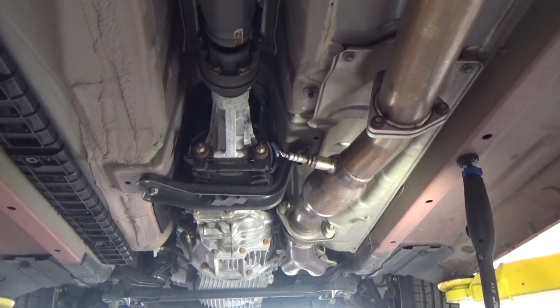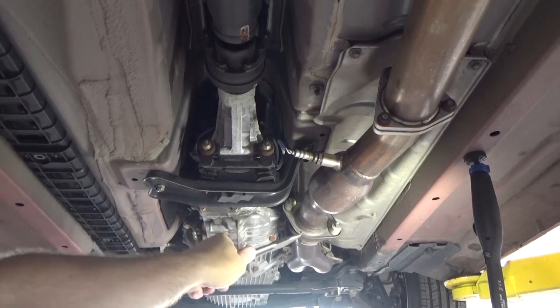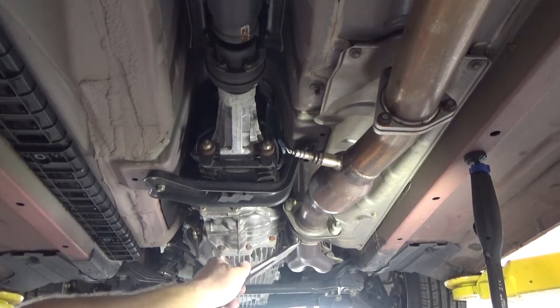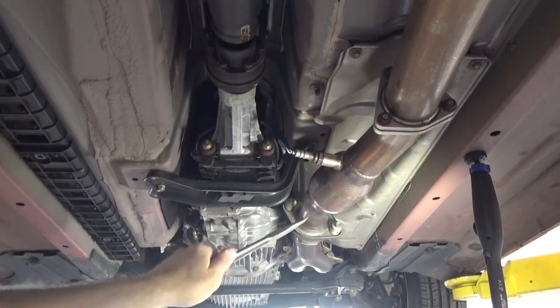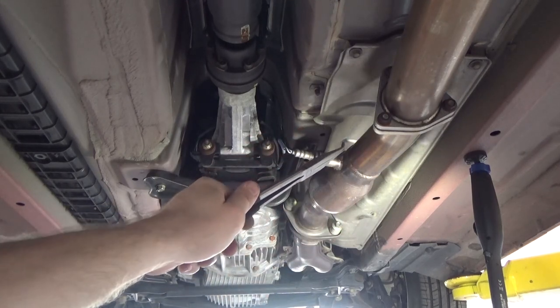All right, now that we're underneath the vehicle, instead of pulling the exhaust apart right here at this two-bolt flange, I think that's still gonna be in our way a little bit, so I'm gonna pull the three-bolt flange apart in the back. We might have to replace that gasket, most likely.